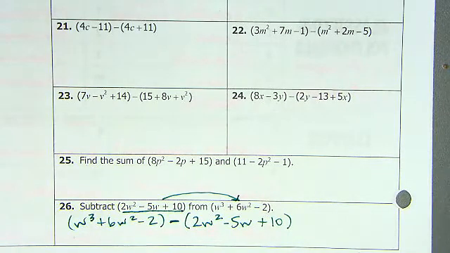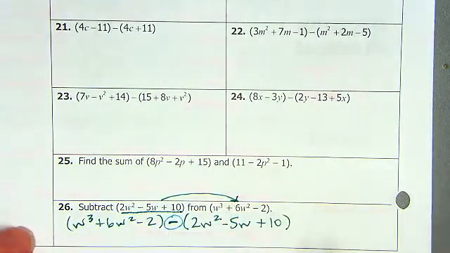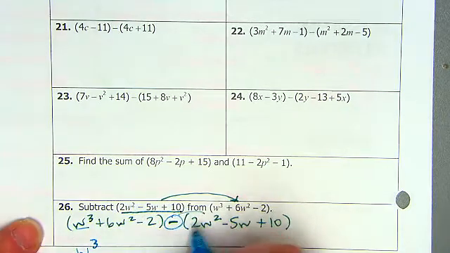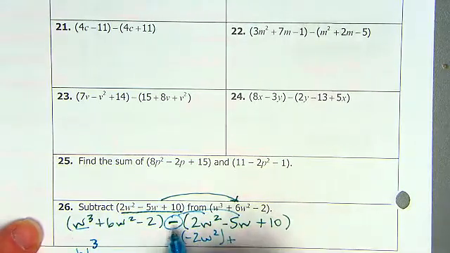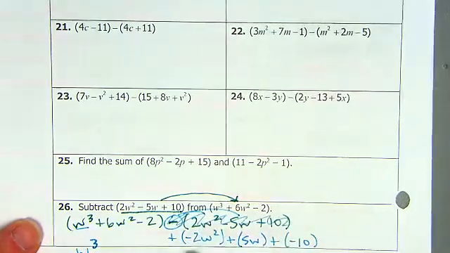Now I'm going to do my subtraction. Okay, so I'm subtracting. Look at my exponents first, w to the third, there's nothing to subtract there. So I can just rewrite that. Oh, before I go any further, I've got to distribute this. So this is going to be plus negative 2w squared. Then I have plus, that's a negative times a negative, so this is going to become a positive 5w plus negative 10. So now I'm no longer looking at this. I'm now looking at this.